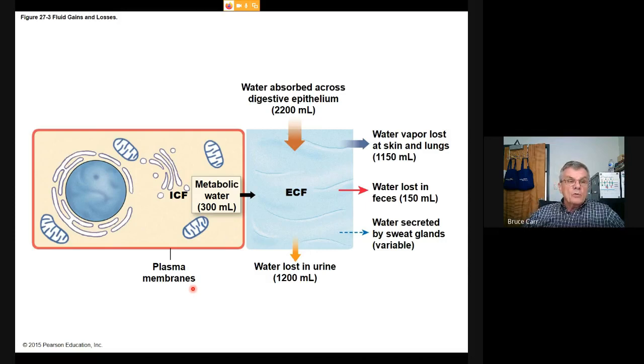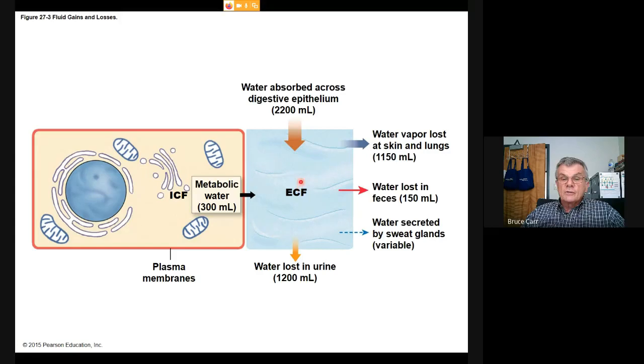So the relationship we want to establish is summarized here. This intracellular fluid is shown by this represented single cell surrounded by its plasma membrane. Now we are noticing an input here because all the cells of the body are producing about 300 mils of water every day. This is what we call metabolic water, and it joins the water. They're saying here a normal intake would be 2.2 liters. So we're talking about a 2.5 liter day of water input into this extracellular fluid pool.